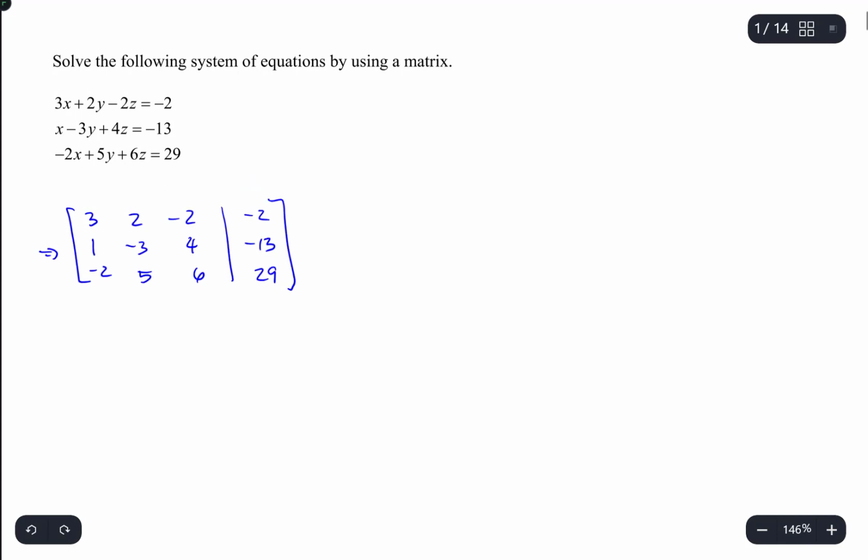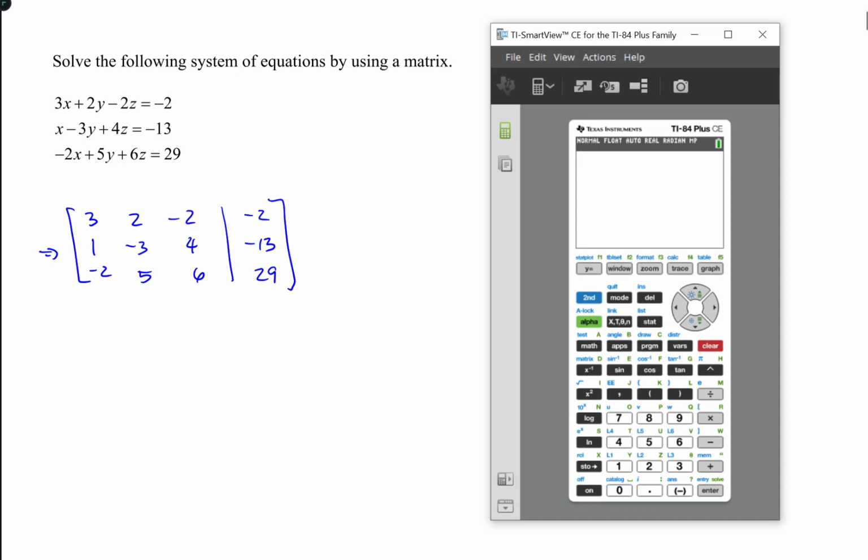Now, there is a process that would allow us to solve this algebraically, but the calculator is what we're going to do here in order to find the answer. So in order to use the calculator, what we need to do first is pull it up, obviously, and enter the matrix into the calculator.